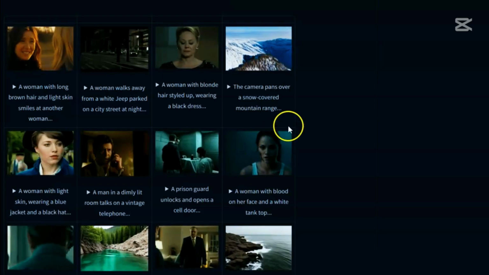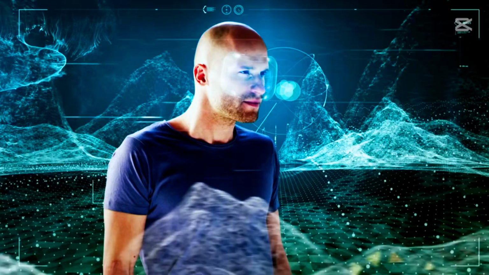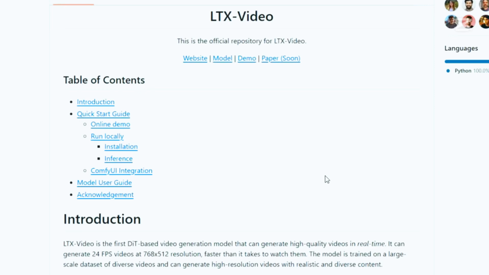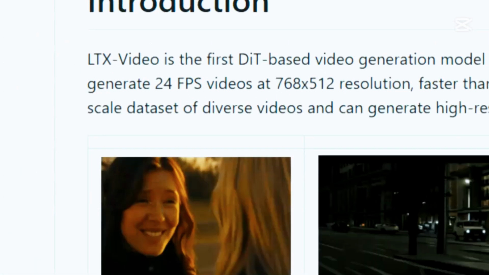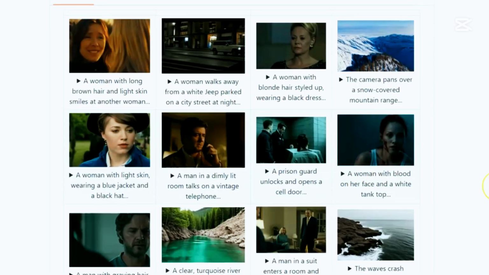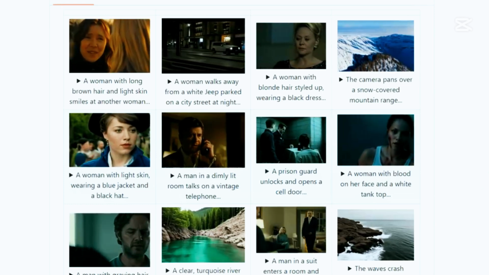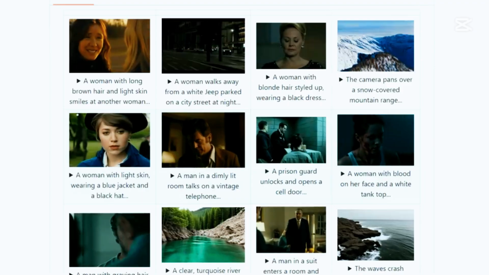Light Tricks provided some demo videos, and I've tried out my own prompts. So let's talk about quality and realism. In their demos, you might see a woman with long brown hair smiling at another woman. At first glance, it looks quite real and matches the prompt well. Another example shows an action scene that looks very cinematic. Even if these aren't the best examples they could find, they still look good for something that is free and open source.